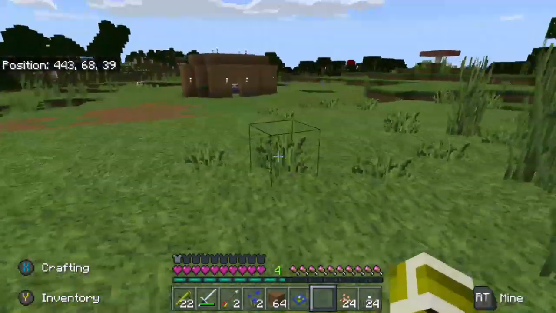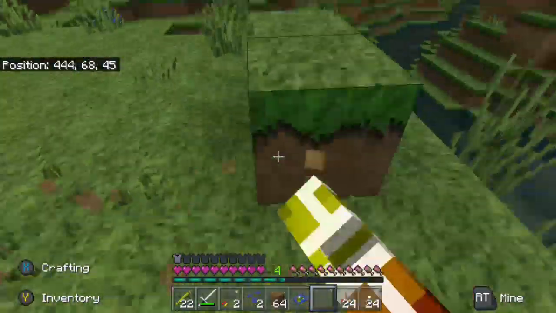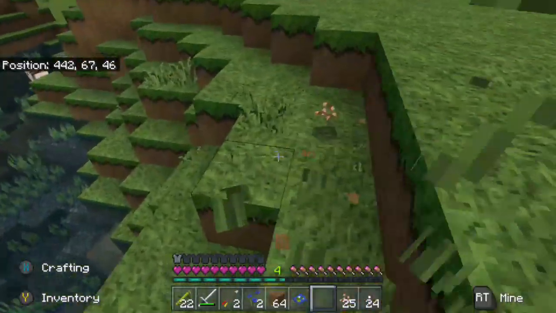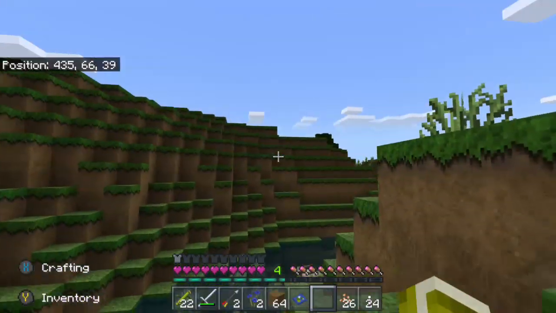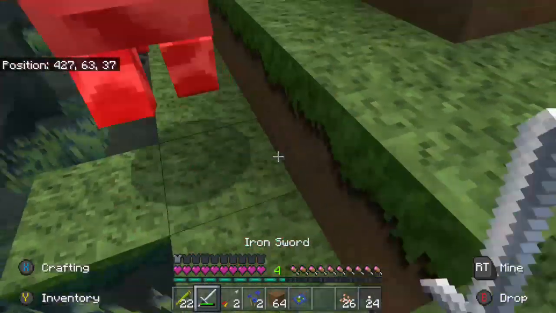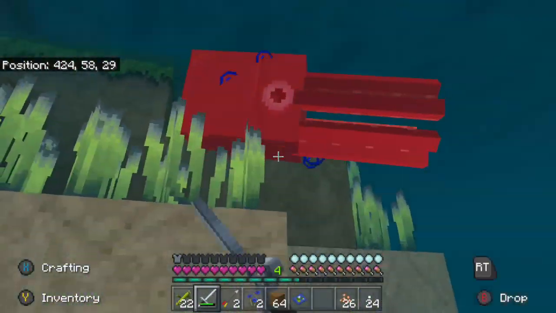Could you imagine if you planted saplings like that for a jungle tree, but only one of the saplings grew, and it just didn't grow into a big tree? So you essentially had to leave it up to random chance. That would be problematic. That would be pretty problematic.